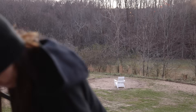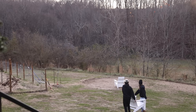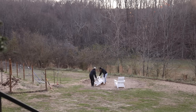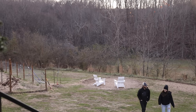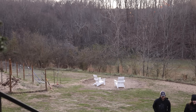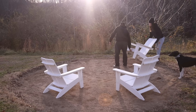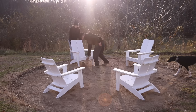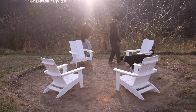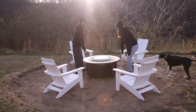It took some time to build everything, but once it was all built, we set it up near the garden to enjoy the forest and have bonfires throughout the year. These chairs are amazing — later that night one of the kids spilled on the chairs and it was a quick and easy wipe. Super sturdy. I love having a place to sit in the sun during the day or build a fire and enjoy time with my family at night.